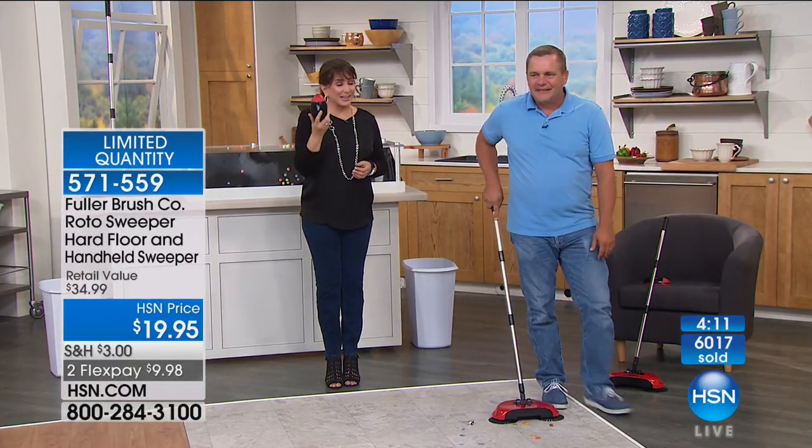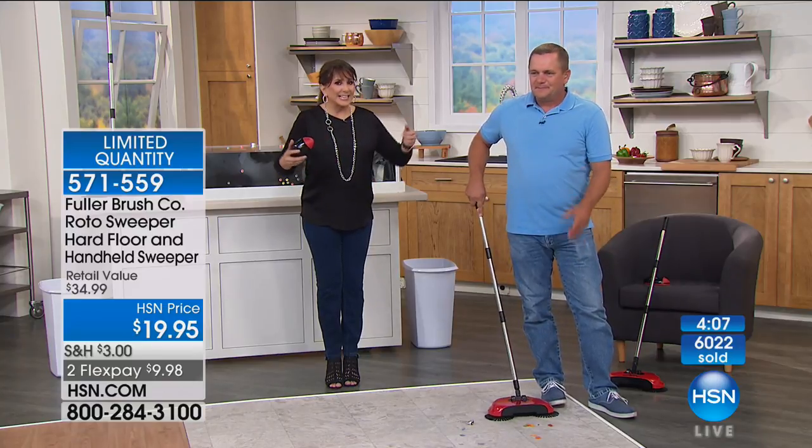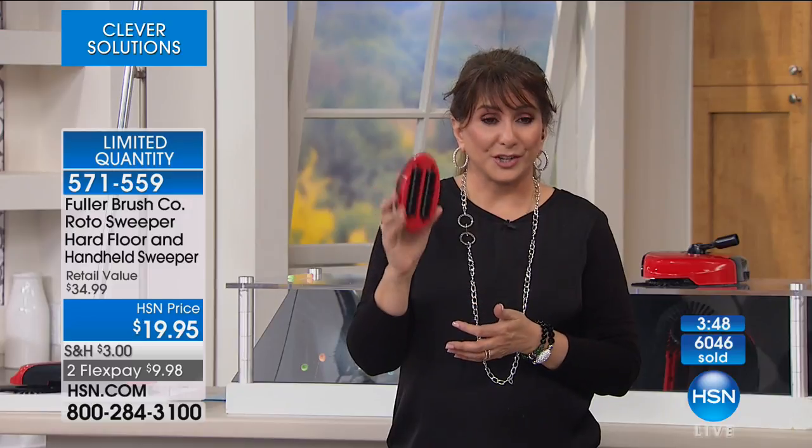She's right — this is smart. No more bending down. No more trying to get everything into the dustbin. Already 6,000 of these have been spoken for, so if you're interested, we'd love to get it to you. Remember, you're getting the handheld sweeper as well for your furniture and upholstery — it's going to be a great lint brush on your winter coats too. It's included, and only included here. We're going to show you more ideas about how this works. Noodles, crackers — it doesn't matter if it's hardwood, tile, or linoleum. All you do is roll it and it gobbles up anything that gets into its path.